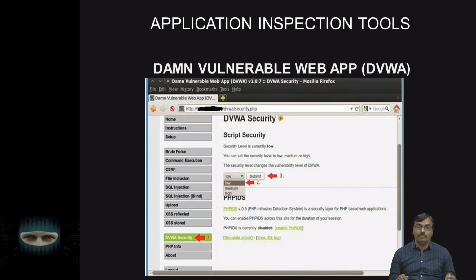So firstly we have to change the DVWA security level to low and click on the submit button. As you can see on the screen, the first one is DVWA security. The second thing is to select low from the drop-down box and click on submit. The entire website will then act as low security, and you can perform as many attacks on this application.